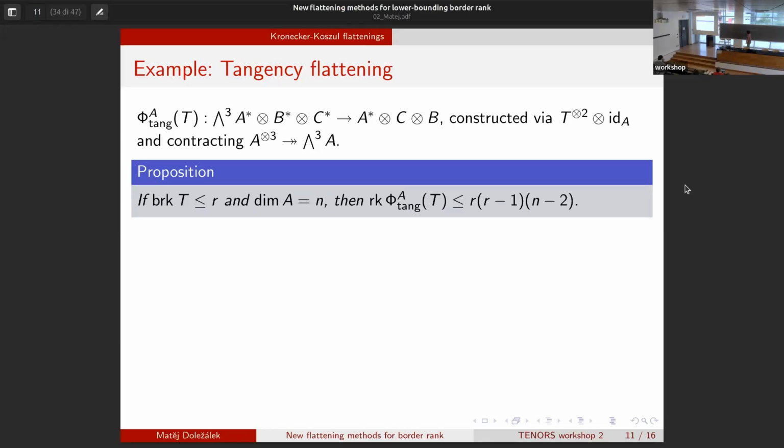Now I just need to say that this identity on A, which usually would be a rank n tensor, is a rank n matrix, full rank. Under this projection, I can actually drop it to rank n minus 2, because anytime I choose a basis of A, so let's say u_1 up to u_n, a basis of A, then I can write it as the decomposition u_1 tensor u_1 dual, where I chose the dual basis of A dual, plus, etc., u_n tensor u_n dual. So my trick now is that I can choose many different decompositions of this identity.